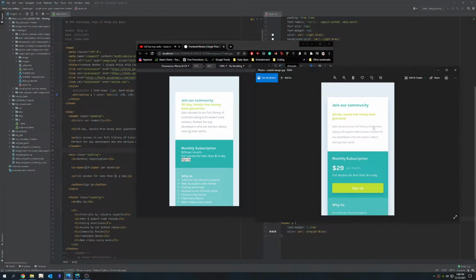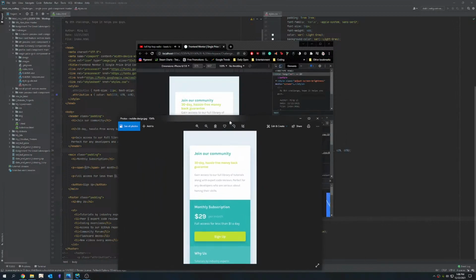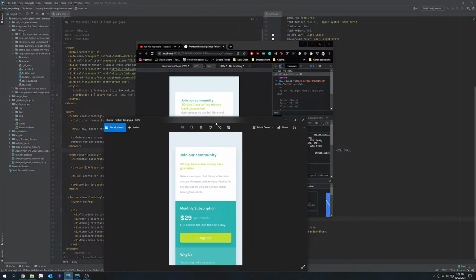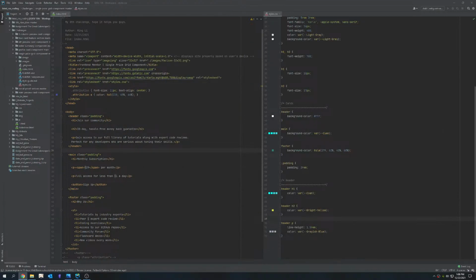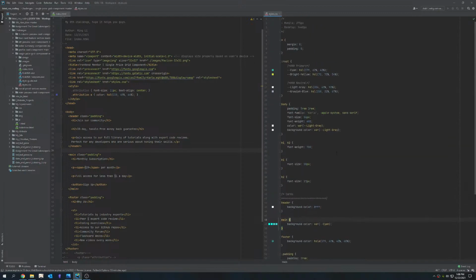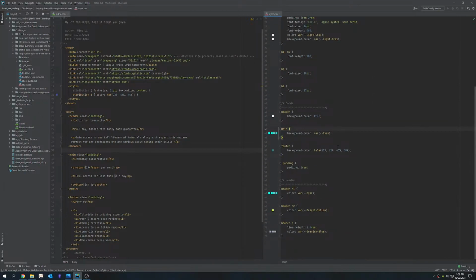Hmm. Could it be the width of the padding? No, that should seem right. I think it's all on the font size, which means the default 16 that gave us is not the right one.